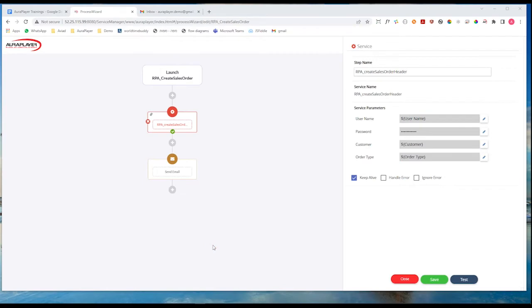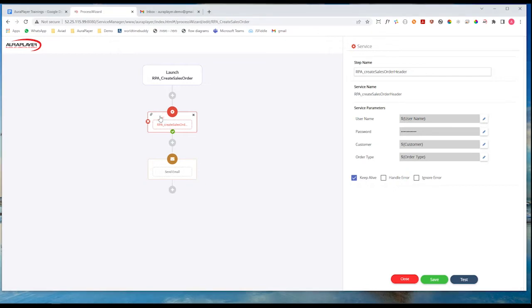Hi everyone, in this video I would like to show you how you can add a loop that goes over a CSV file, gets the lines and processes each line. To demo that, we will enhance our simple RPA flow that we've started to create in the previous sessions, in which we want to create a sales order request inside our Oracle EBS system.